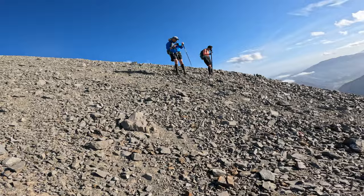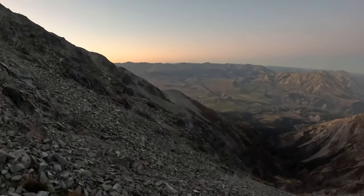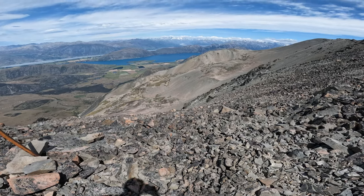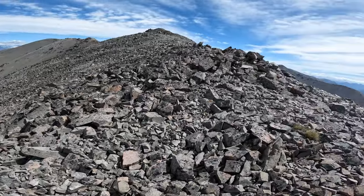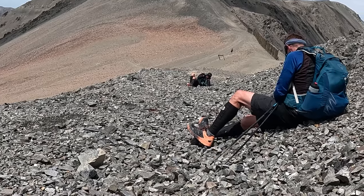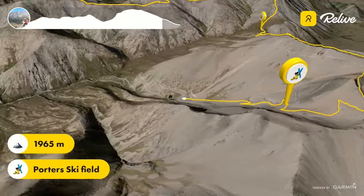The big question for the day: how strong was the wind going to blow? We took shelter in the ski field building to have a quick discussion. We decided we would try to continue and monitor as we went — Porters was the last bailout for quite a few hours. Within half an hour Marta had been blown over by a gust and we were heading down the ski field to a cold beer and hot chips at the lodge.